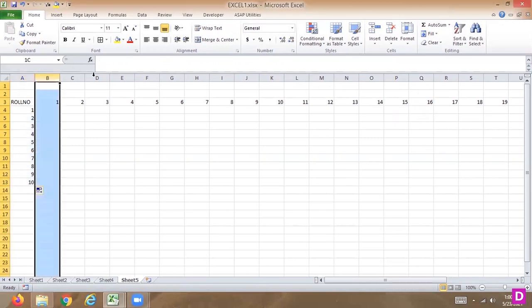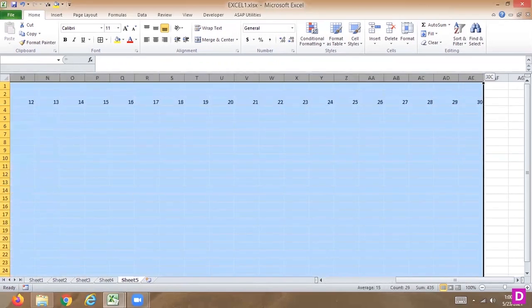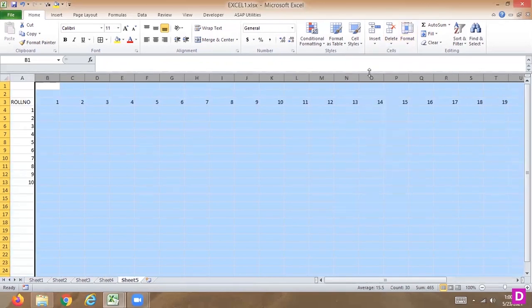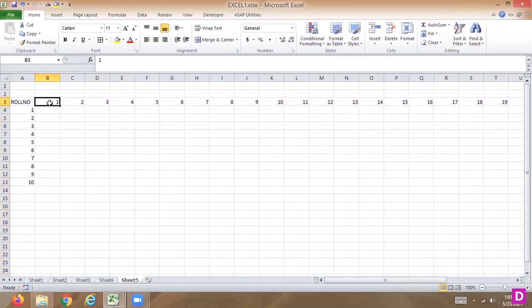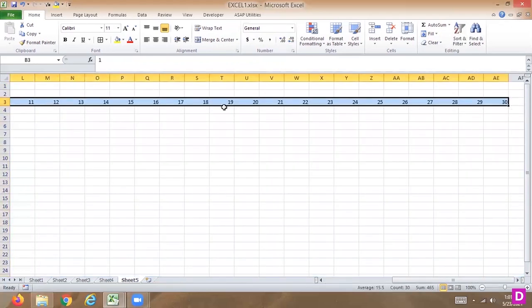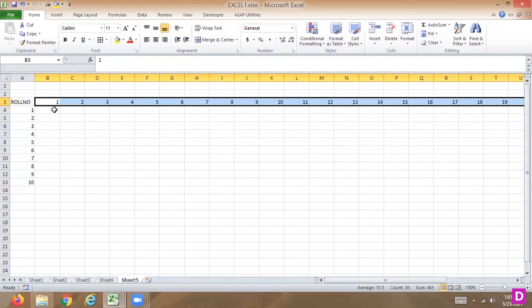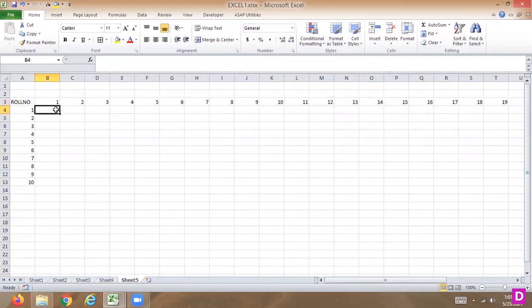Now we will go to this roll number sheet, Format, Row Height. It's an AutoFit row height, because the values will automatically be different. That's why it's auto row height. Now we will write down Present here.